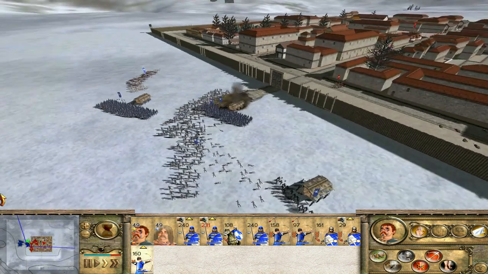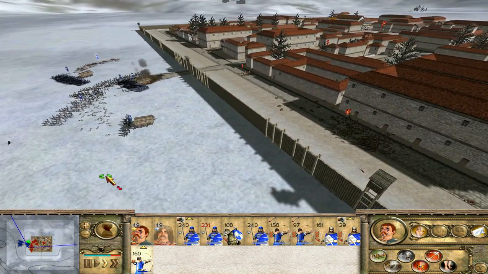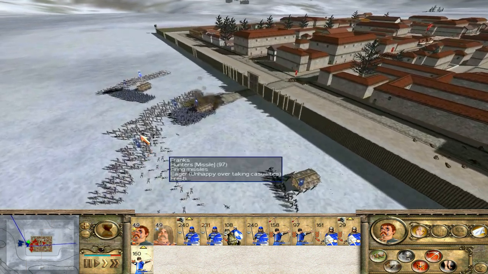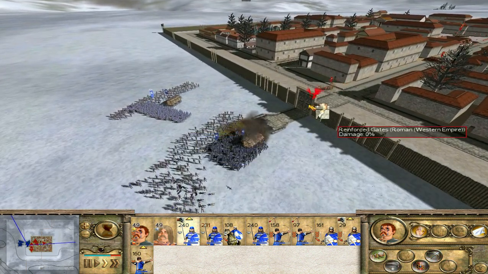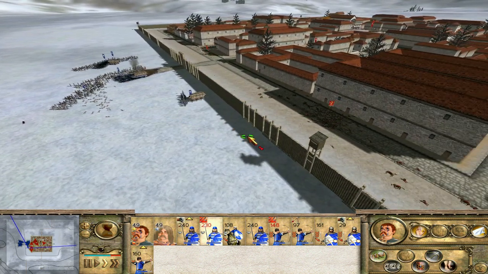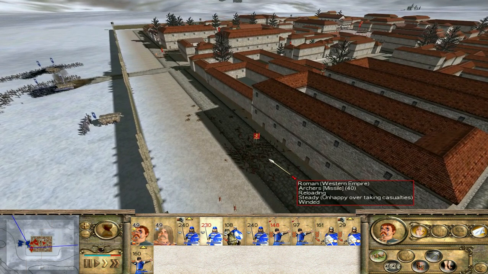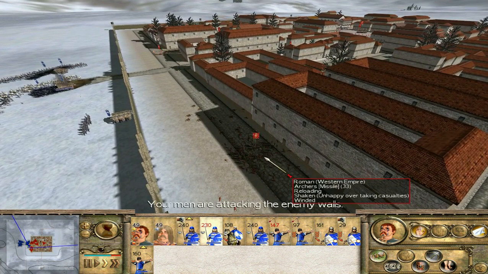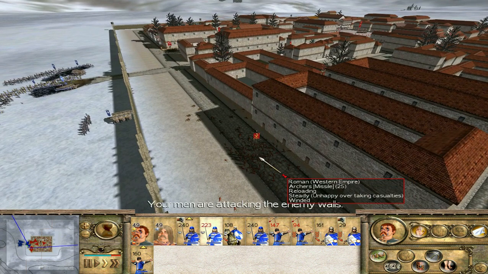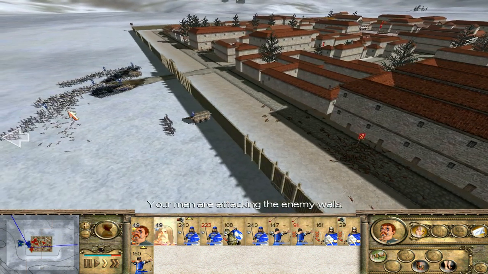So I was wrong about that triple speed. They were able to do something and burn up a ram. Okay, we got him down to 40. The battering ram is at the walls. Our warriors attack. Now is the time for great deeds.